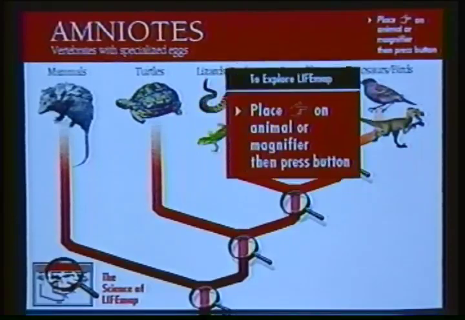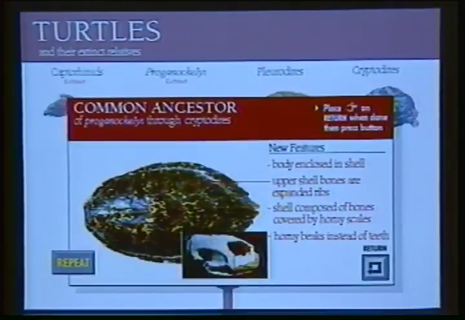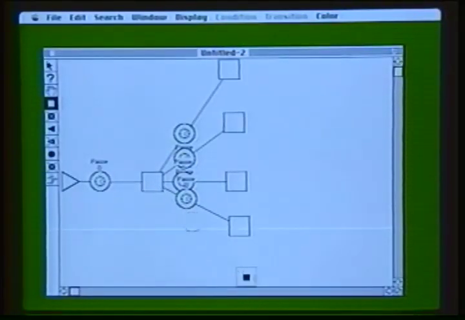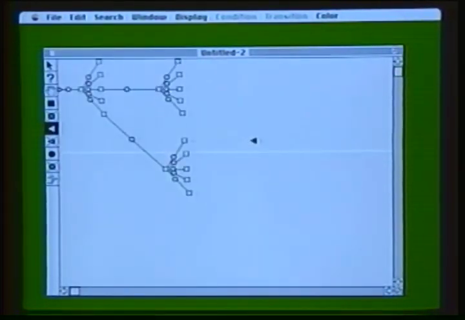The problem for us was to create an interactive environment that the user could browse through to find out more about evolution. By interactive, I mean that you could go wherever you wanted within a large network of information, or a tree. FilmMaker's interactive environment allowed us to do this really easily. It's sort of like drawing a flowchart. You can just click and drag and add branches to the tree and put in new elements and sounds and motion and make those all accessible from one main junction of the tree. So you can choose which branch you want to go to, and the branch could open up into more branches.